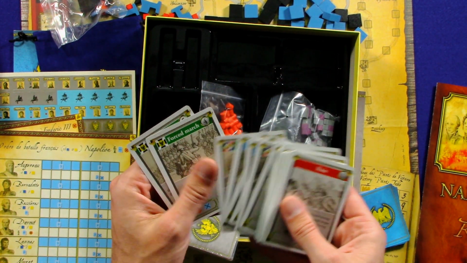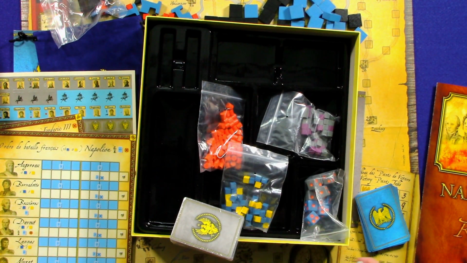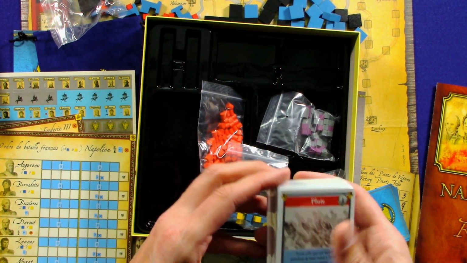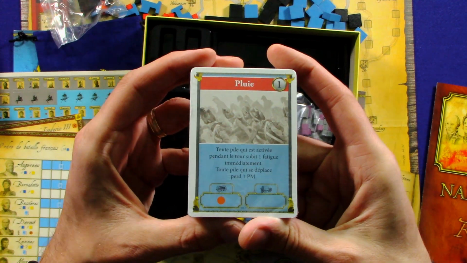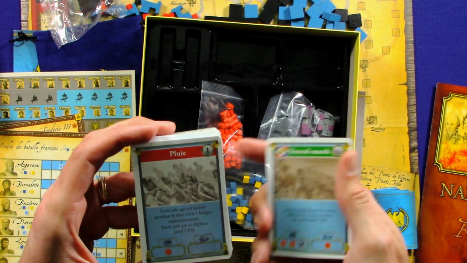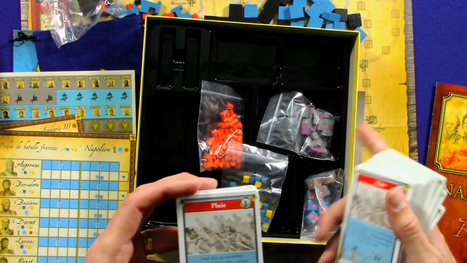Reinforcement, but there are 2 sets of cards. Let's see if these are, oh, these are the French, okay. So I don't even know that I need to open these, but yeah, there you go. So this would be the blue rain card. Nope, let's flip this over the right way.